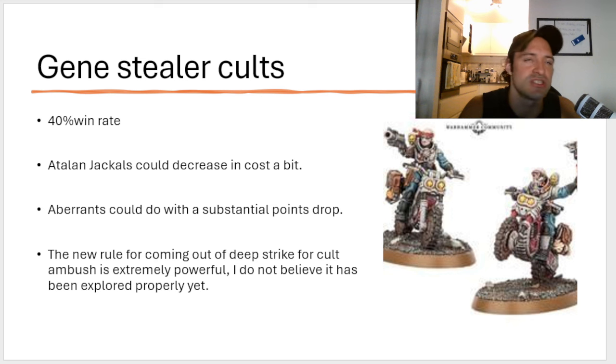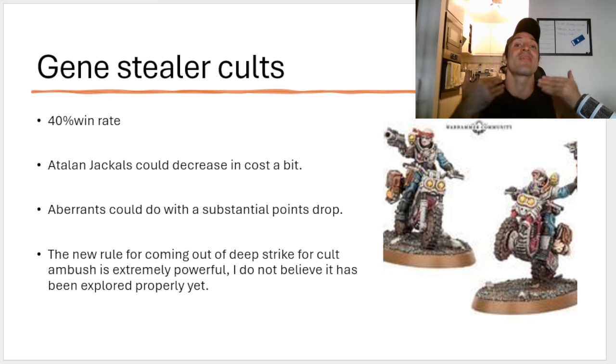Now, here's the deal about Gene Stealer Cults. I'm not sure a 40% win rate is really representative of how the power of the army is right now. Right now, they have an amazing new rule that came in the balance data slate, where you can arrive from Cult Ambush in Deep Strike. That is exceptionally powerful, and I think it really does change the game. I really think that a lot of Gene Stealer Cults players have probably just been beaten down since the release of that codex that they have kind of given up all faith.